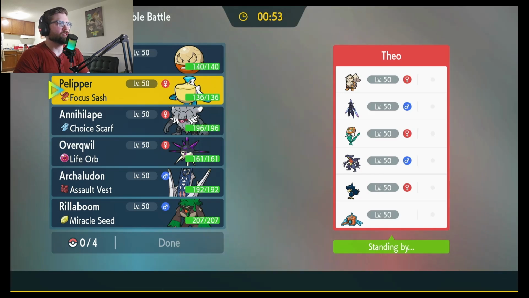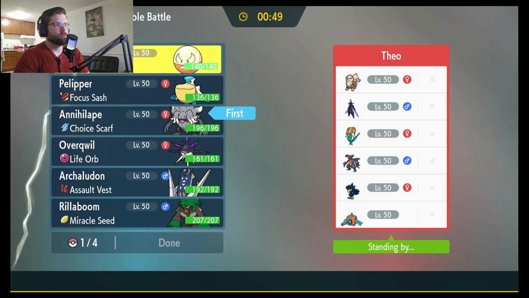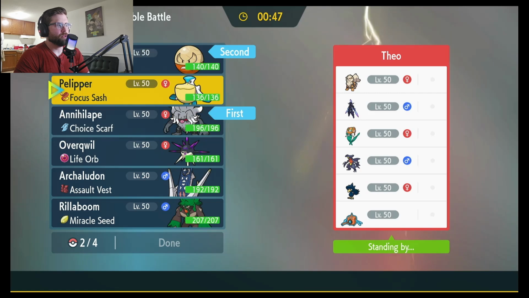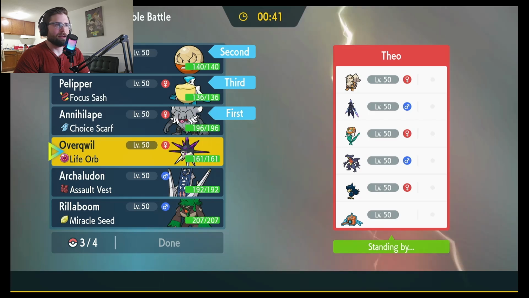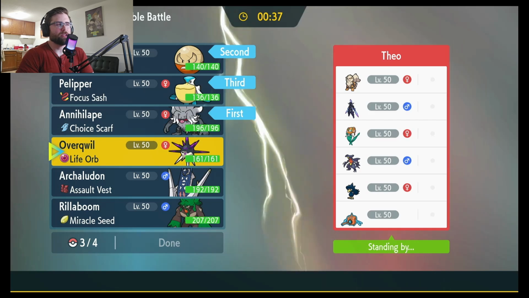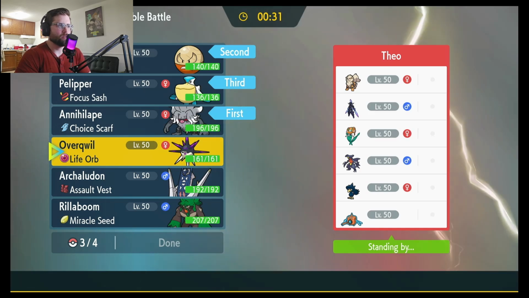So I'll probably want to leave this in the back. I want to get rid of Ceruledge as quickly as possible. So I actually do think I want to lead you two, and have Pelipper in the back. And then the question is, again, between Overqwil and Archaludon. Ceruledge could have Close Combat, and the Ground typing as well. I'm Terra Water here.